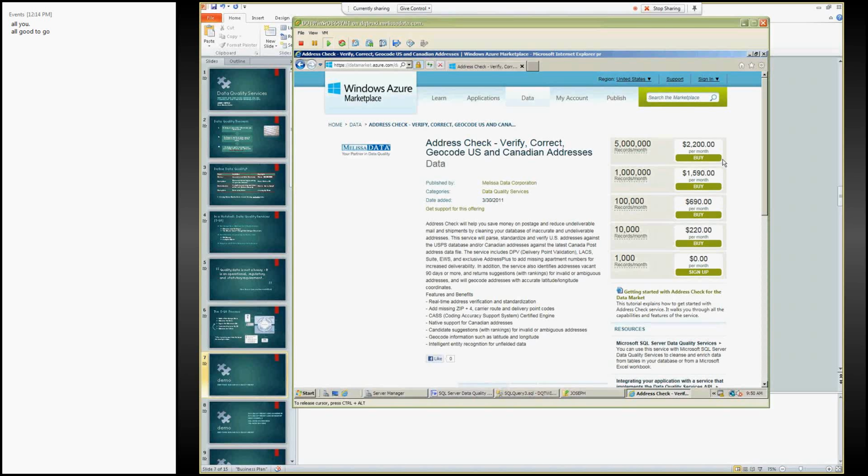So if I had a data warehouse and I was unsure about the quality of the data, I could leverage data quality services. I could leverage a third-party reference data provider like Melissa Data. But then let's say that I'm starting off with 5 million records, but my data warehouse customer dimension will only grow by 5 or 10,000 a month. Would I be able to first process my entire data warehouse to get a baseline of data quality, and then perhaps downgrade the subscription so that I could then maintain the data quality?